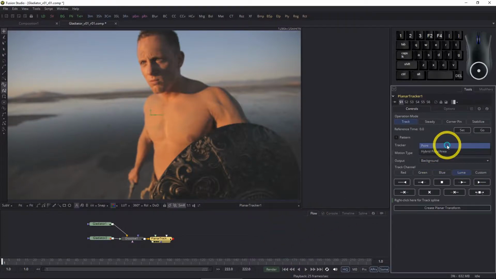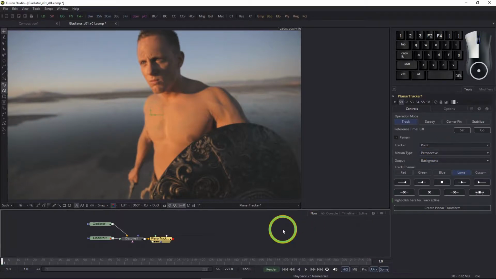You can also track with what's called hybrid point area, and the area part is where the interior of the entire shape that you've drawn is considered to be the pattern as well, and it'll do it in addition. So it says there point area, which means it does the points first, and then it'll add to that the area track, which will be the entire inside of the polygon that you draw, considered as one particular texture.